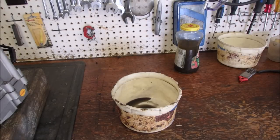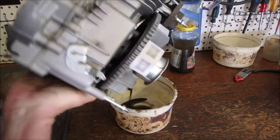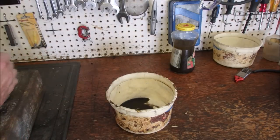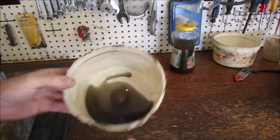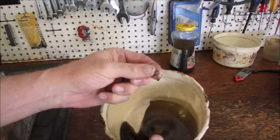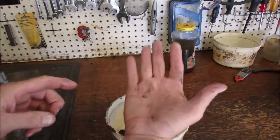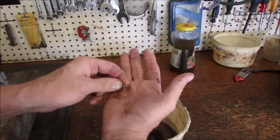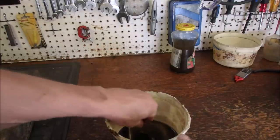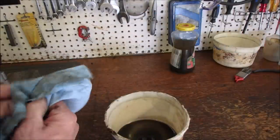Okay, my friends, I just did this. That's all the oil I got out of it. And then this little piece came out with it. So that explains that there's going to be more. You know it. At least it's not going to fill up my 5-gallon waste drum.